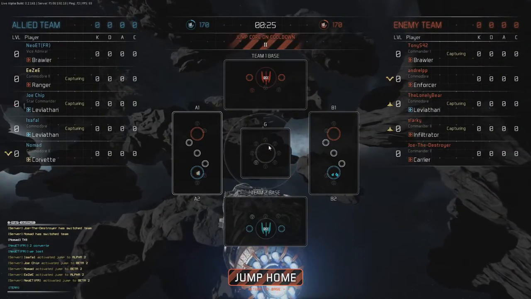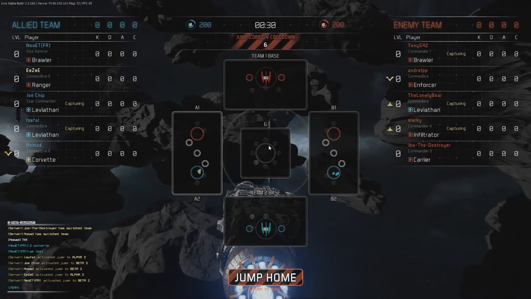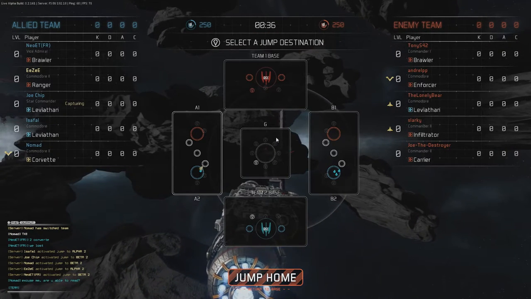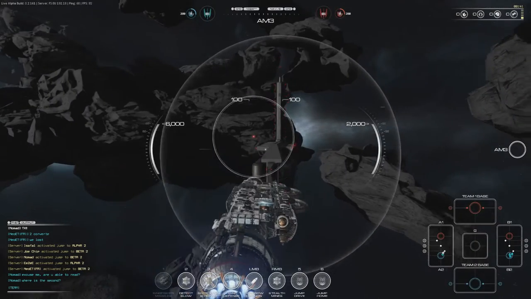We have a Brawler. We are in our Ranger. We have a Leviathan. Actually, we have two Leviathans on our team as well. And a Corvette. Nice little bit of a mix going on there. And we're up against a Brawler, an Enforcer, a Leviathan, an Infiltrator, and a Courier.